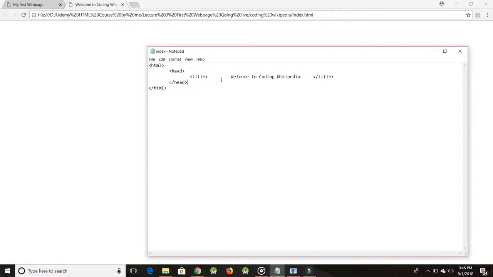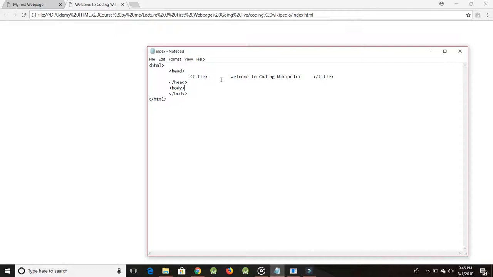Okay, next thing we're going to create is a body for our web page. Now make a habit that wherever a close tag comes, you always close the tag before writing the next line of code.